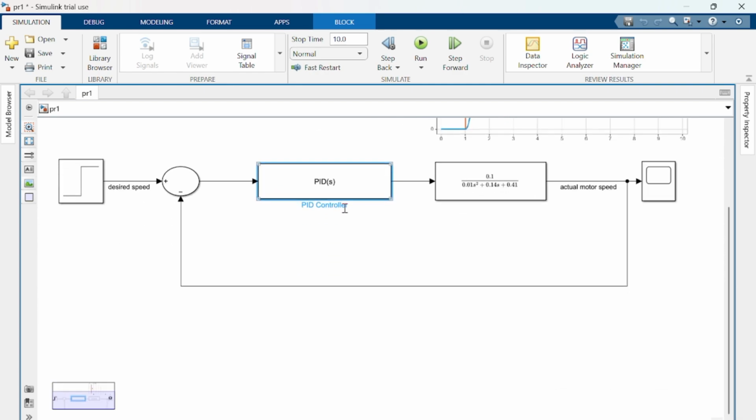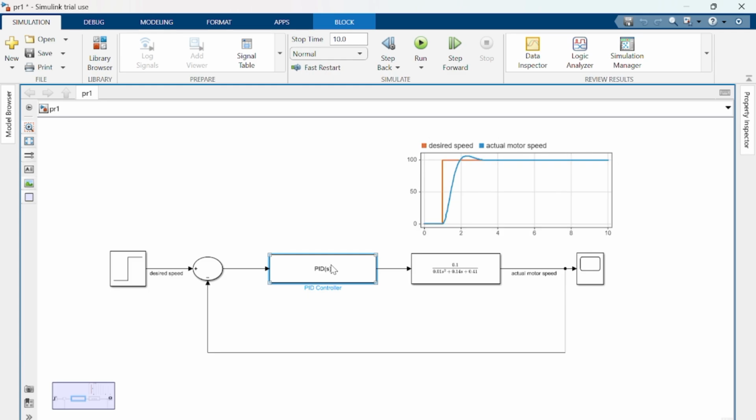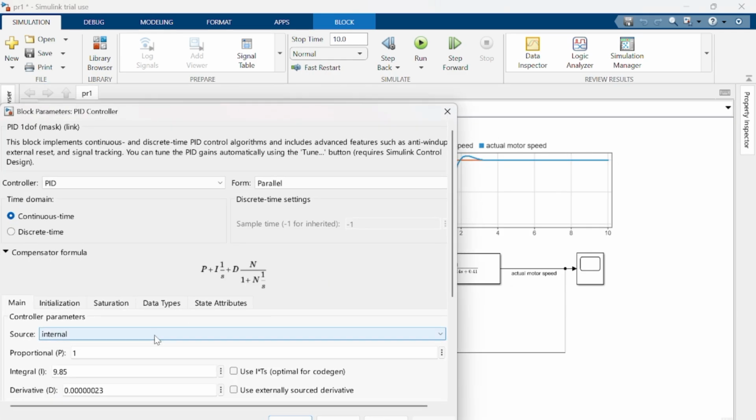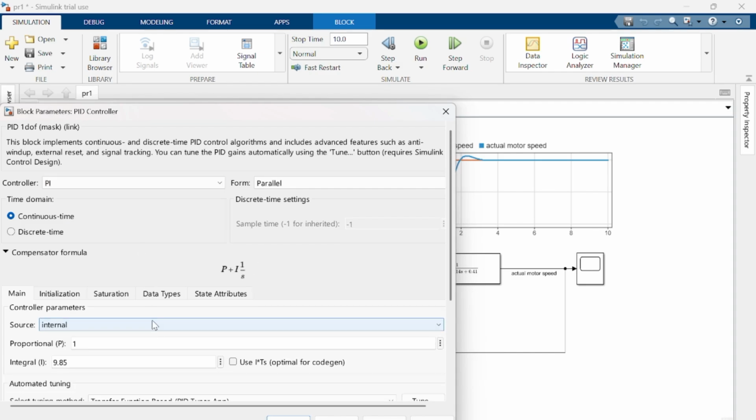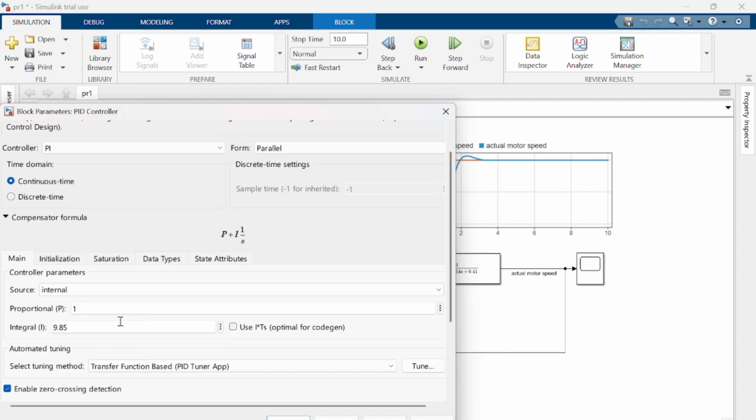Let's test the PI controller. We will set that as a PI, with proportional and integral.